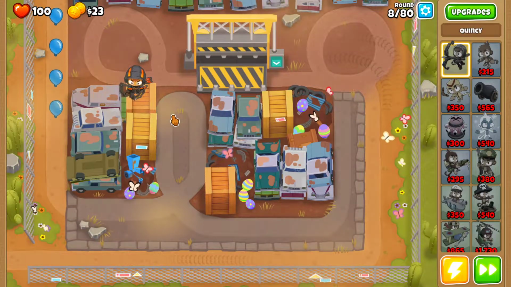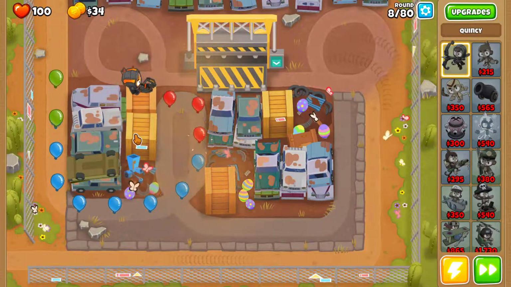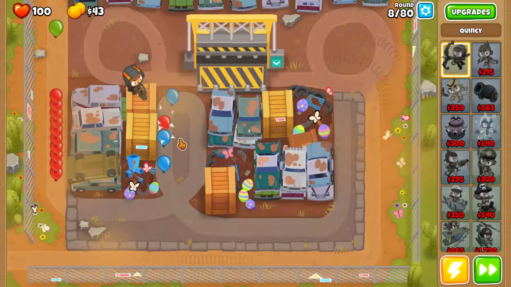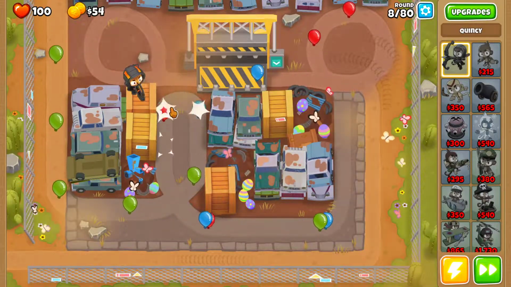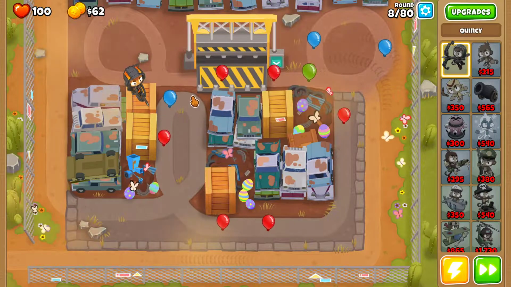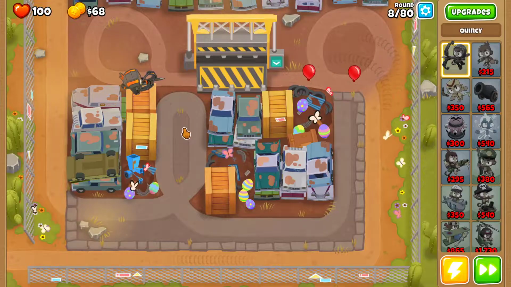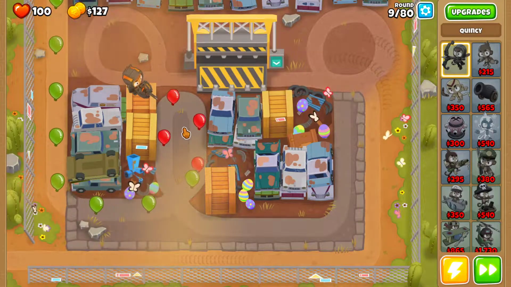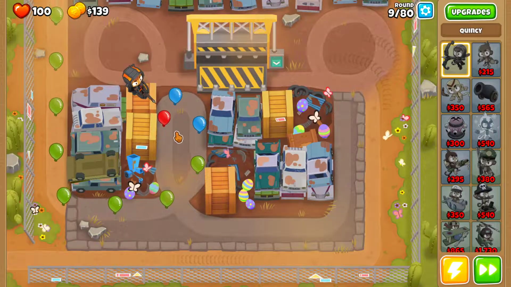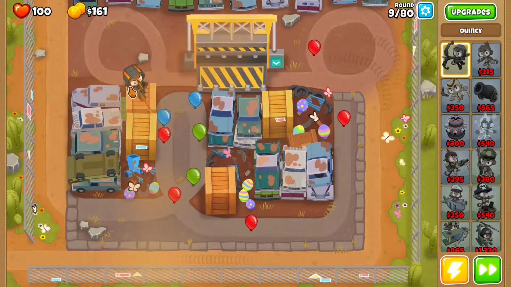And that's quite important because if you place towers on top of these boxes, they're gonna have their line of sight cleared. Like, they're gonna be able to attack everywhere. You're not gonna have to worry about obstacles and about projectiles being destroyed by the obstacles. And of course, there's a huge advantage for any tower that has projectiles and cannot really attack through obstacles. So that's why I recommend to place Quincy on this box.